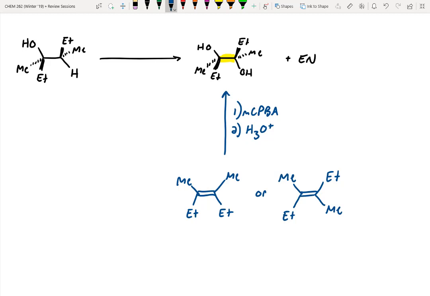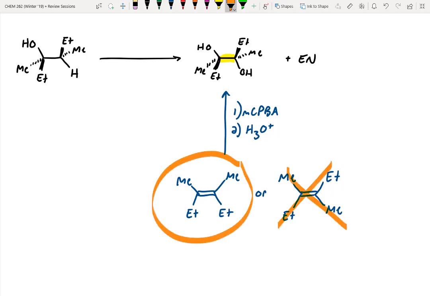Yeah, if we look at our starting material, you see how both of these ethyls are on the same face? That means in the previous intermediate, they also would have had to have been on the same face, right? So in this case, these ethyls being on the same face here makes the most sense. All right, so knowing that, we can say with some confidence that this would be the most appropriate intermediate right here. This one's probably not the best intermediate.